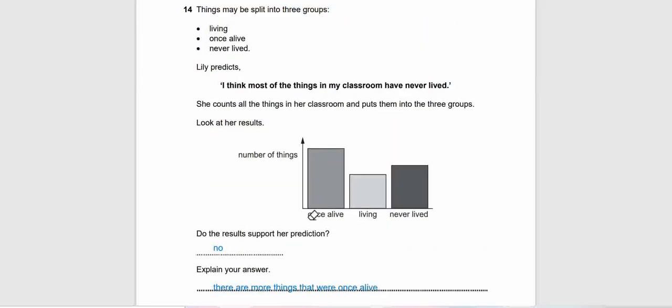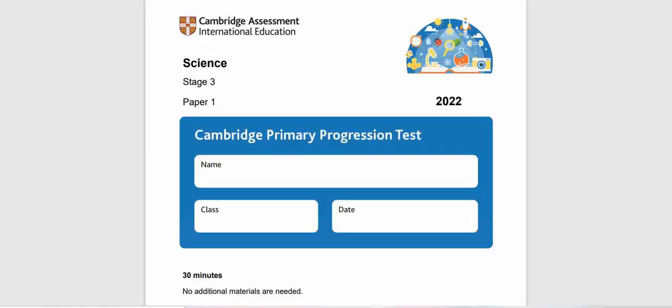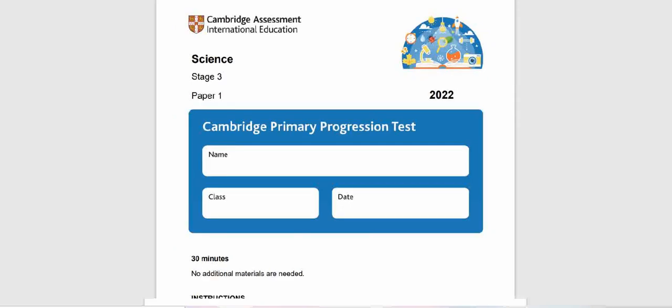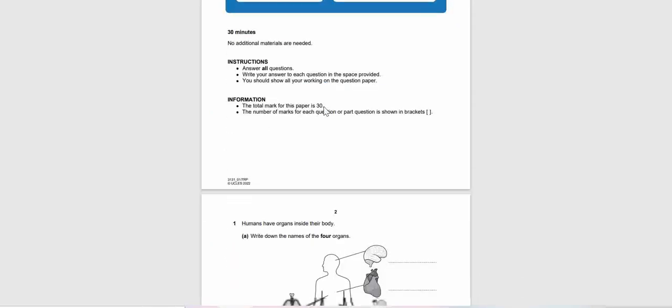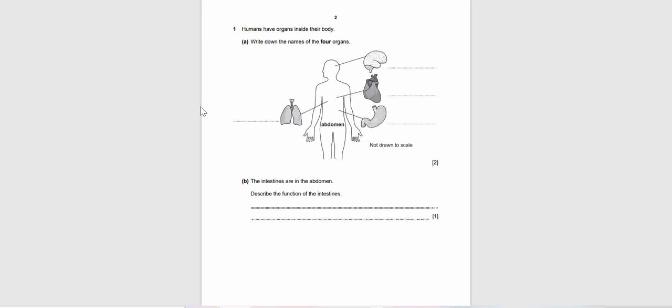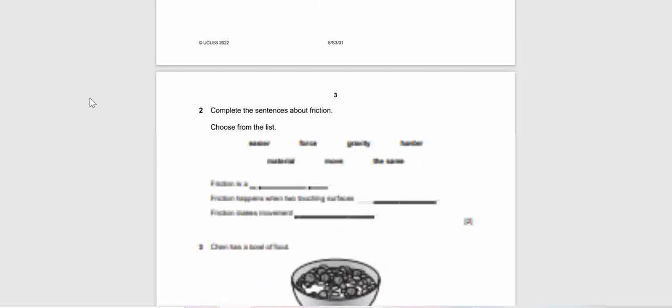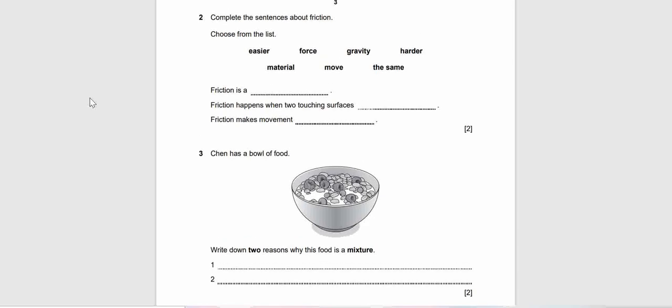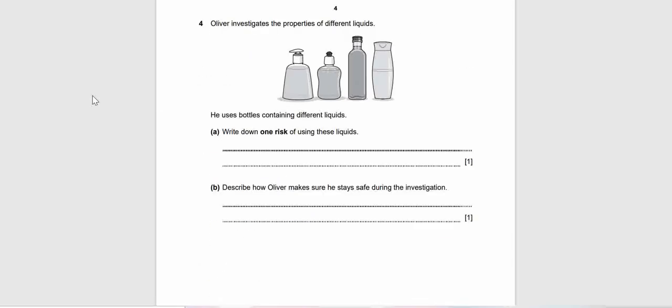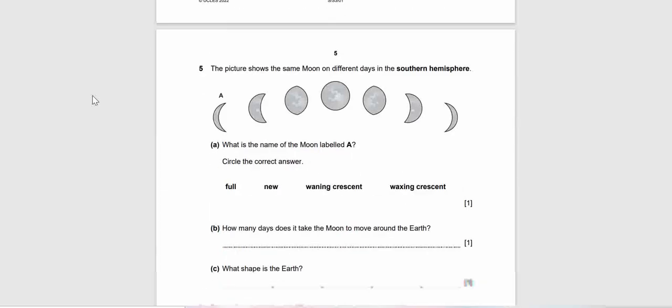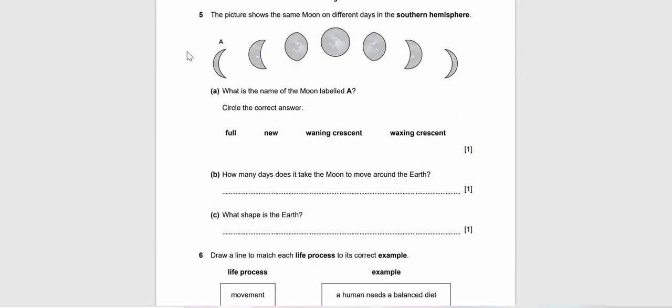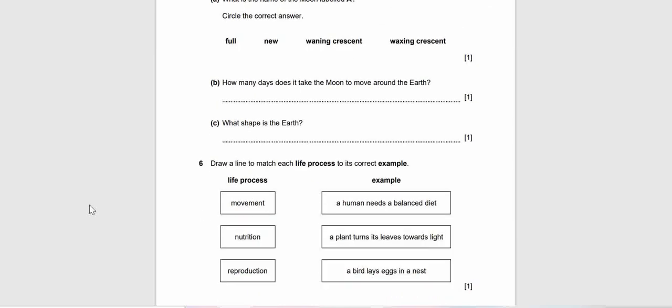Right, that's the end of the paper. Now we scroll over from the first, so you may take a screenshot if you like to. Question for this whole paper. Okay, this is the first page, and this is the second page. Number 1, zoom in, and this is number 2 and 3. This is number 4, A, B. This is number 5. You may pause and take a screenshot. A, B, C. This is number 6.